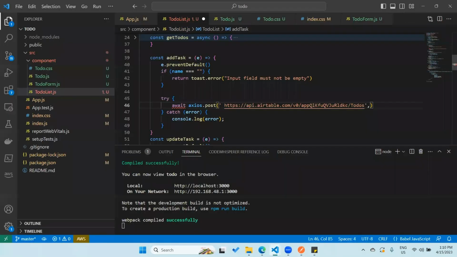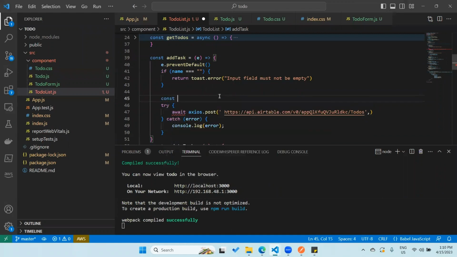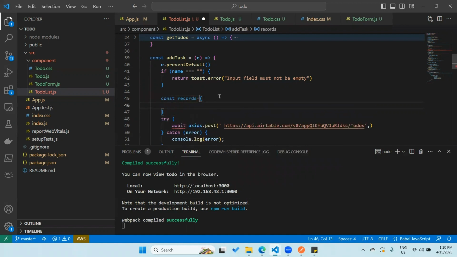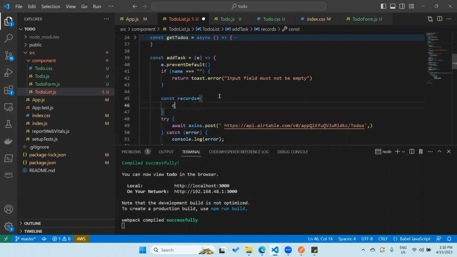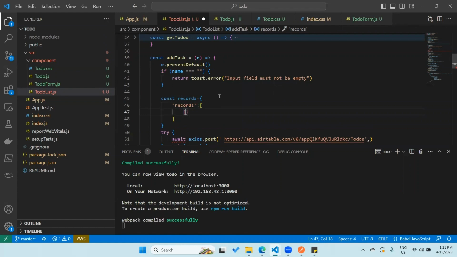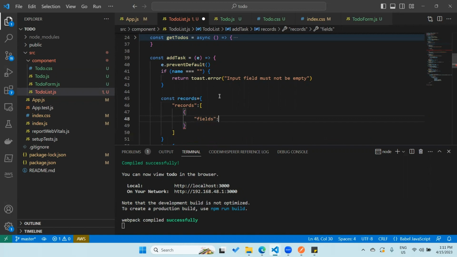So let's make an object of records, and it will contain records of array, and this array should have fields. Fields will contain our form data.